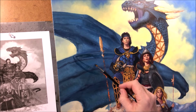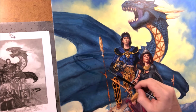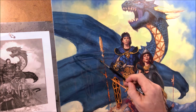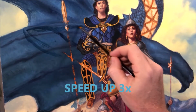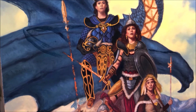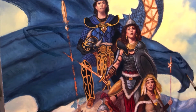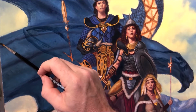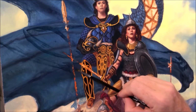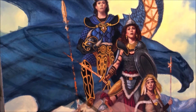And then what I'm doing here is essentially what I did in the second phase of the background painting, which is just going over that blue again, establishing some darks. I'm basically revising what that wing is doing. Compositionally, I don't want the piece to change that much. I want it to still be this shape that cuts across, so this is a little bit of a nuanced change, but the anatomy of the dragon is pretty important in this piece. It's important in every piece, but especially given the size of the dragon in here.